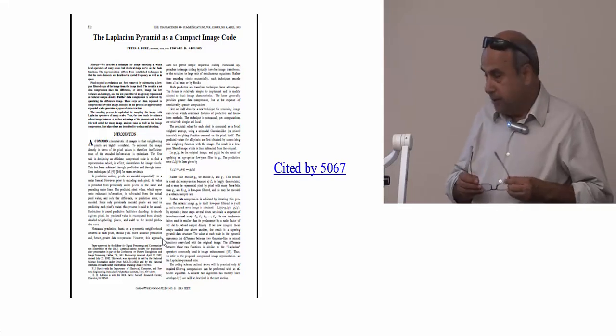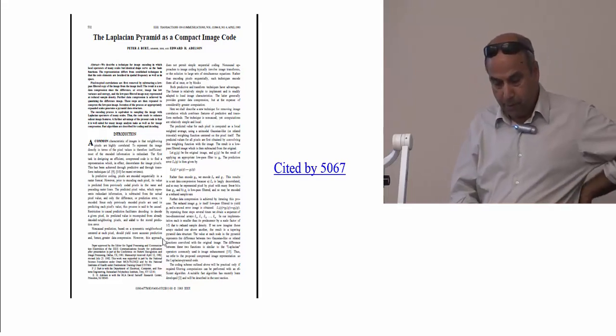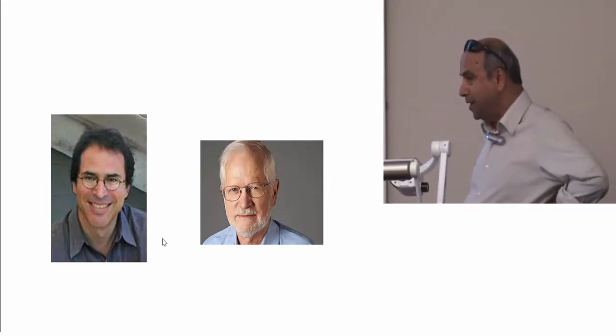And it is a highly cited paper. It's a pretty old paper. And these are the two authors. Can anybody tell which one is Ted Adelson and which one is Peter Burt? Just guess. Right is Peter Burt, and left is Ted Adelson. How did you decide that? Just by the name on the box. Yeah, that's pretty good. It's correct. So Peter Burt is right, and Ted Adelson is left.